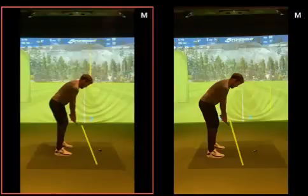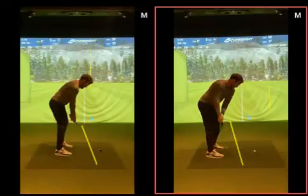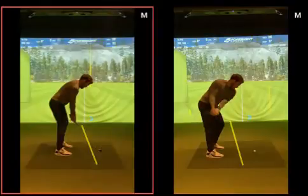Right then, so we look at these. The right hand one was your before, okay? Club going back — you turn your torso there, but the arms are really whipping that club behind you. You get sort of halfway back and the golf club is now kind of behind your legs there.